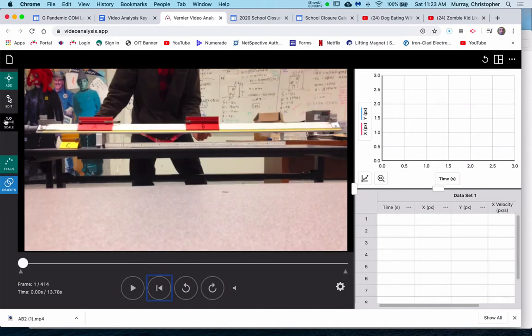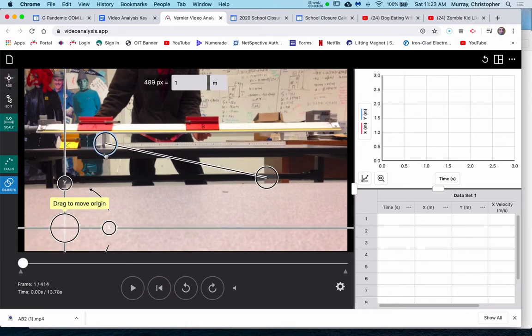The first thing we want to do before we take data is tell it how big things are in the video. Notice that there's a meter stick down here. So we're going to find that meter stick in the image, and we're going to tell it that it's a meter stick. So you're going to move this like that. Is that right? This is where my OCD kicks in. Did I get this just right? Then it's asking you how big that is. Notice that its first guess is that you stuck a meter stick in the video, and that's what we did. So you can just leave that. I'm done with that.